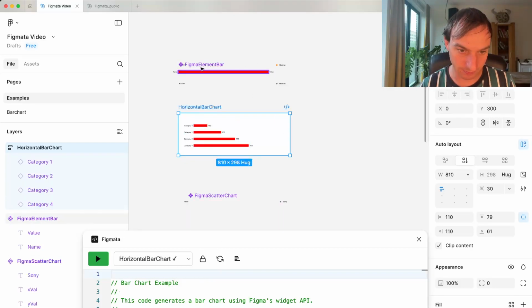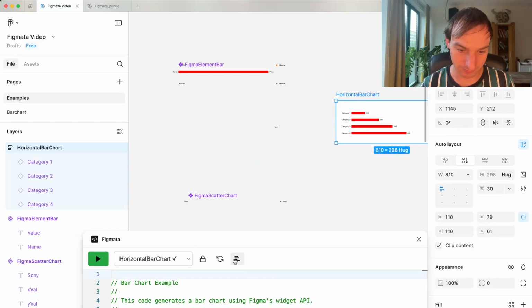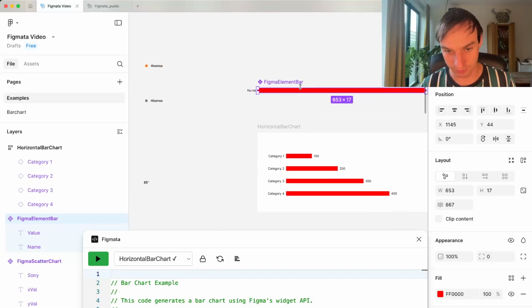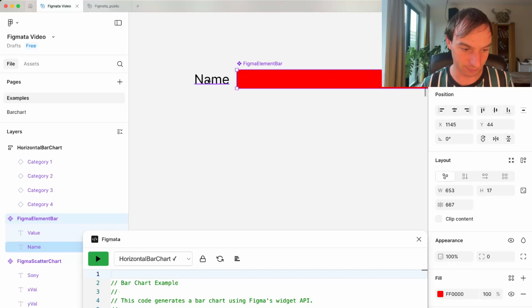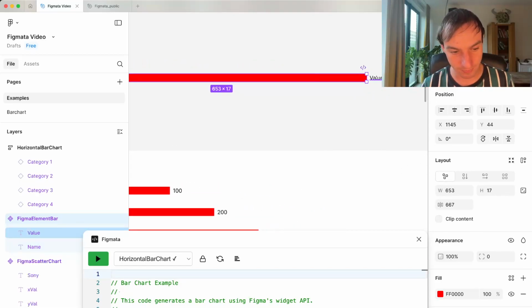So basically it did a few things when I pressed this example button. It created the component Figma element bar. And Figma element bar is basically a rectangle component with left name and right the value.